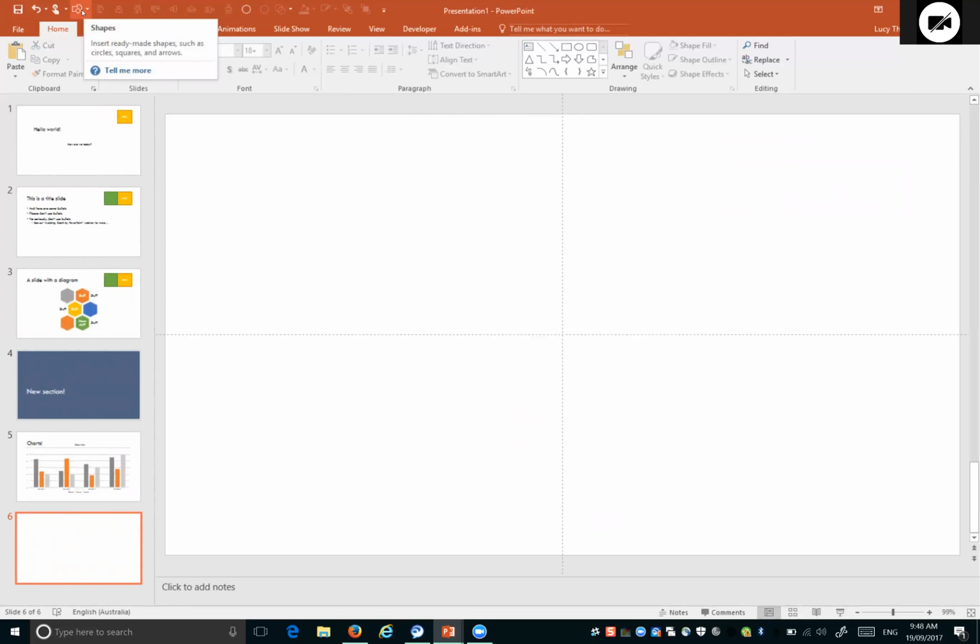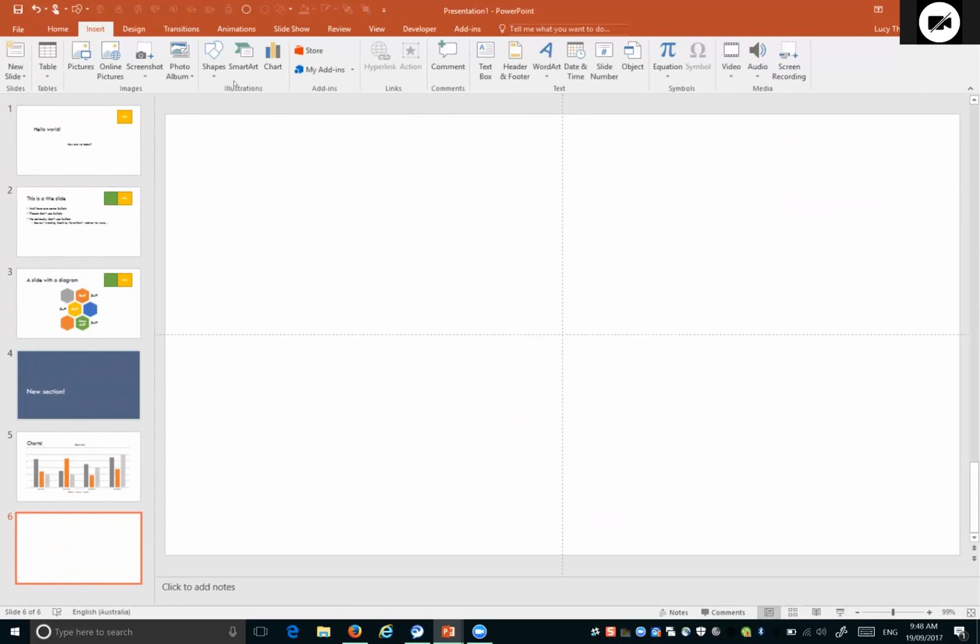I'm going to come up here. Now, you can see the type of tools that I use a lot when I'm in PowerPoint because I've got them all on my quick access toolbar. But this is from the insert menu, inserting shapes. By the way, if you also wanted to add that to your quick access toolbar, you can just right click and say add to quick access toolbar, and then it will appear here and you can access it any time you want. But for now, I'm going to create a square. By the way, if you hold down the shift key, it will actually create a square. Another little tip for you: it also gives a perfect circle if you're drawing circles, just by holding the shift key while you draw it. So there we go.